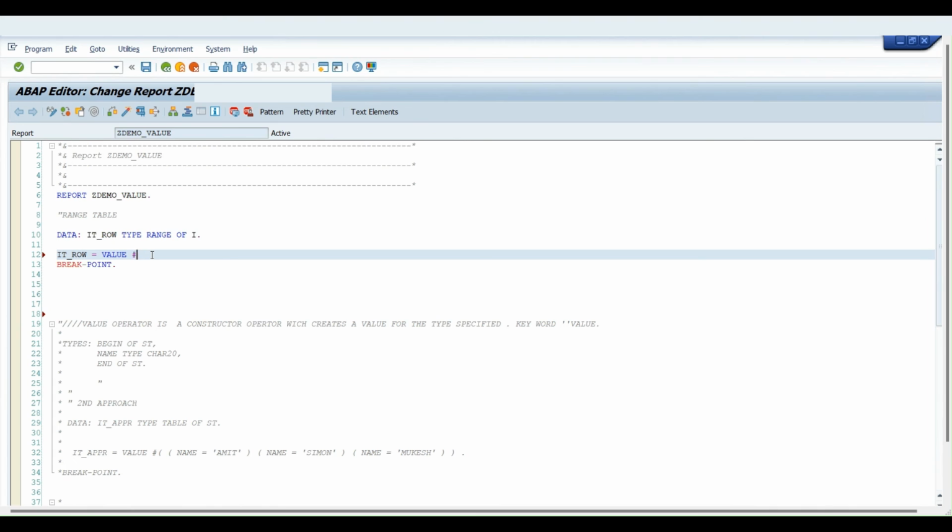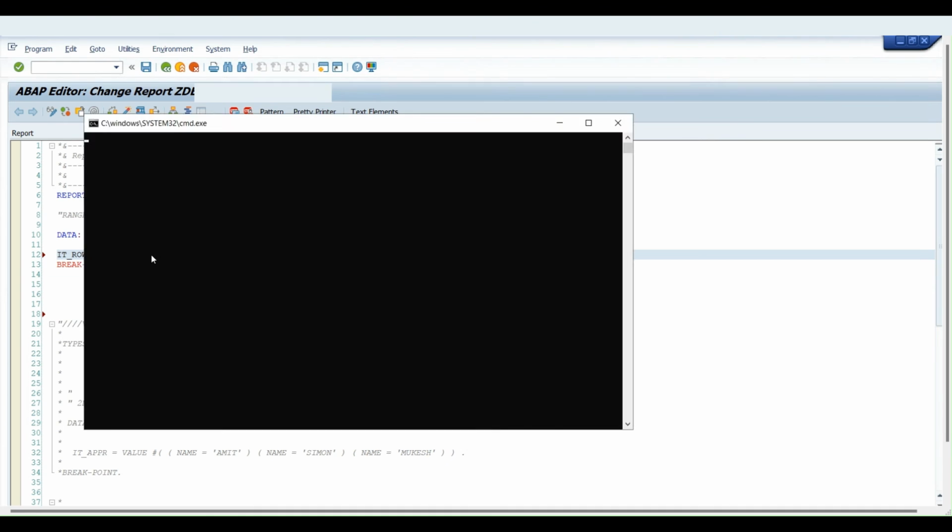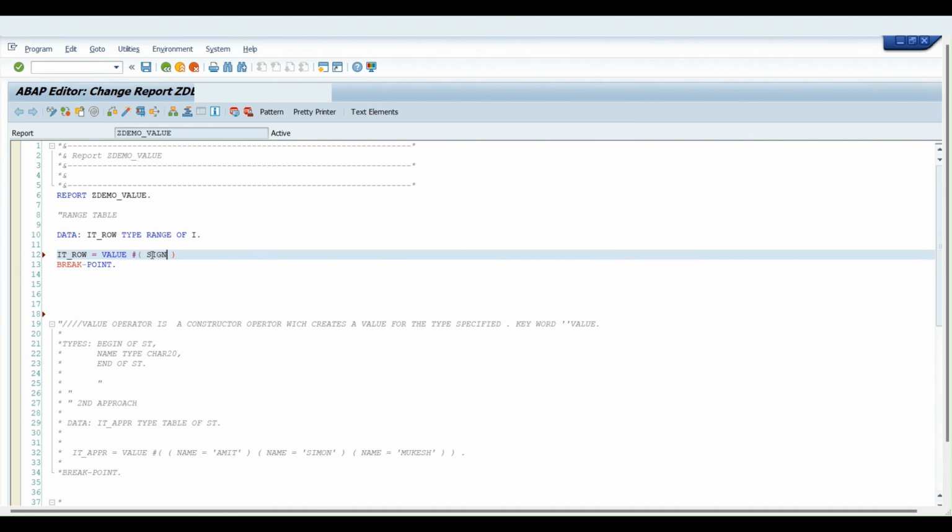We'll simply specify hash and then parentheses, and provide in range, we have four columns like sign, option, low and high. We'll give sign as I.